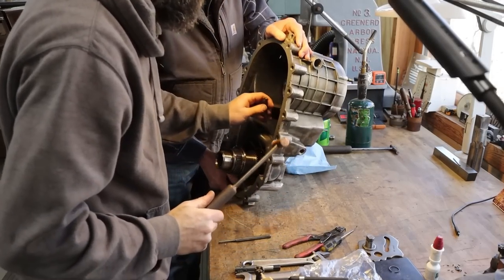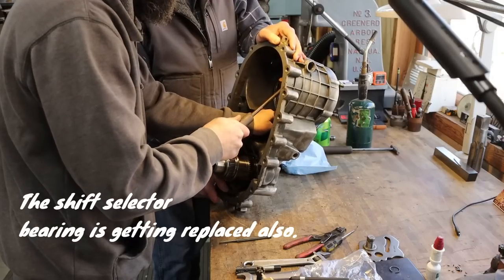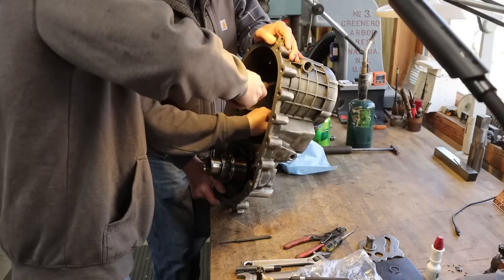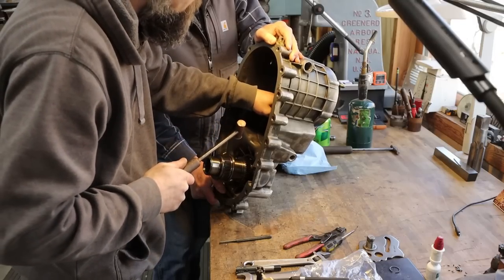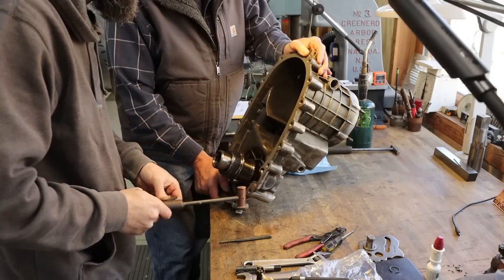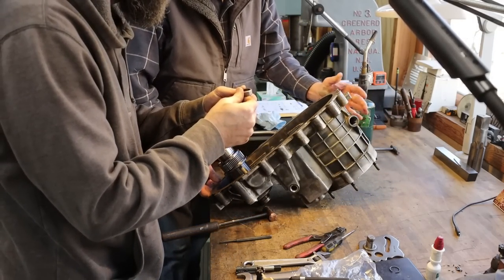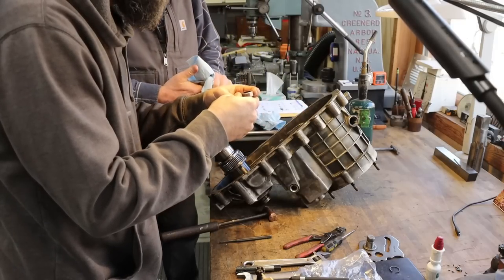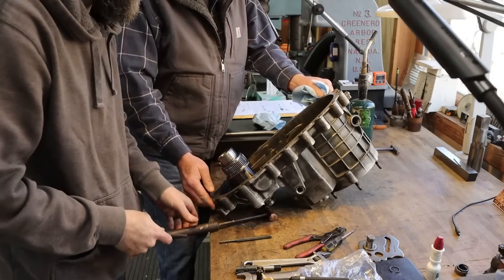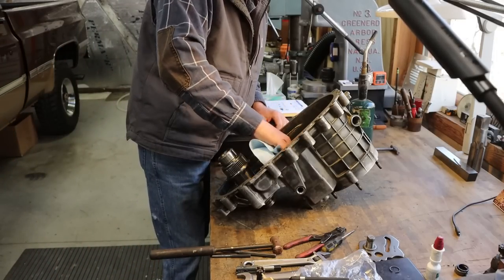You want me to set it up on its end or something? Would that help? I don't know. It's giving up. There we go. They didn't make it easy to get out. I'm sure they probably make a puller for it. But the guy at Texas Transmission, he said we don't change them. Not a bad idea why it's out. It's got warm down in there. That torch does a good job.